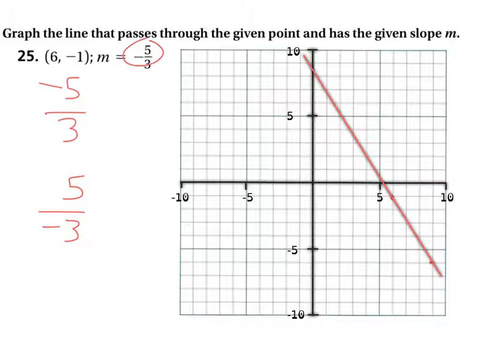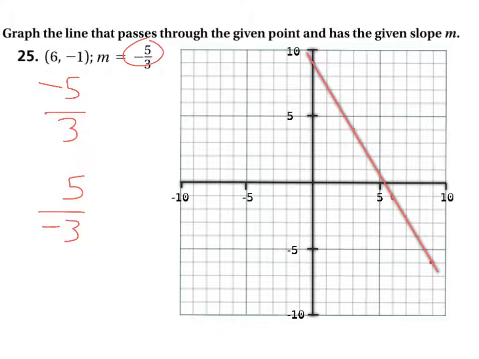We're going to rise 5, run 3, and say that point. Rise 5, run 3, and say that point. And then I'm going to take my tool and adjust that to go through the further points. Notice that if we adjust to go through the further points, then the closer points all fall into line as well.